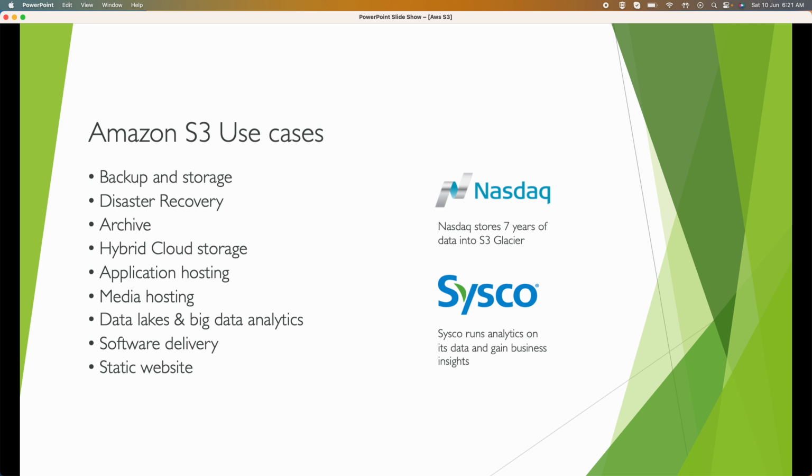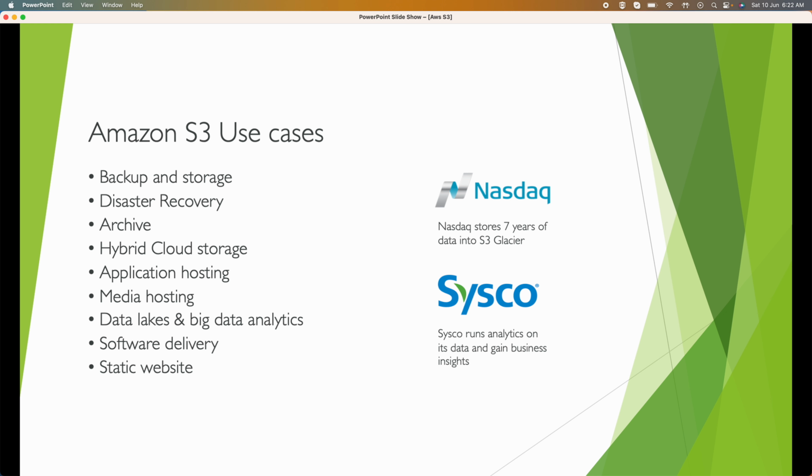Coming to the real-time scenarios of AWS S3, you can see Nasdaq is storing 7 years of data in S3 Glacier. We'll see what Glacier is in our coming classes. It is one of the storage types in AWS S3. So Nasdaq is a company that is storing almost 7 years of its data in AWS Glacier.